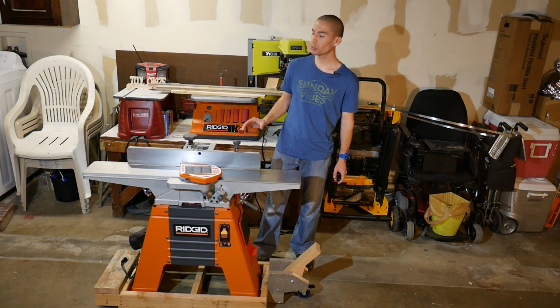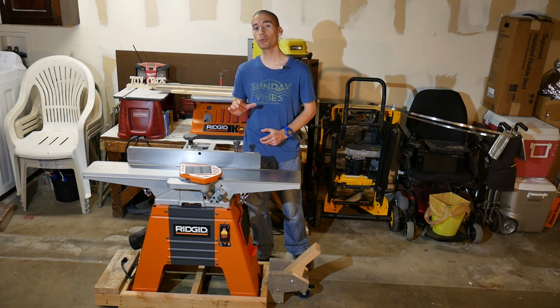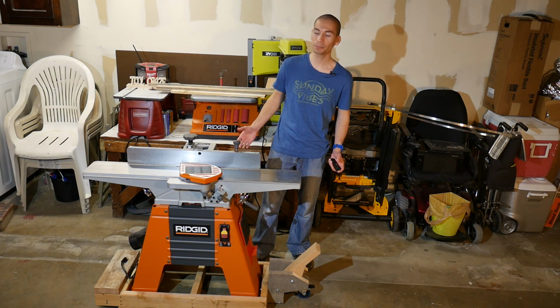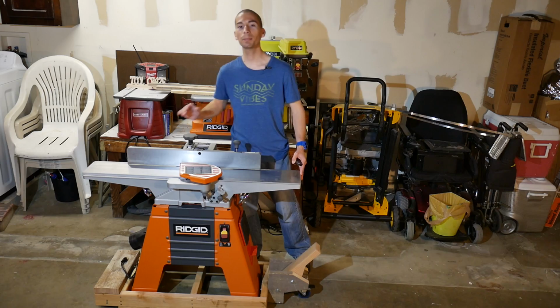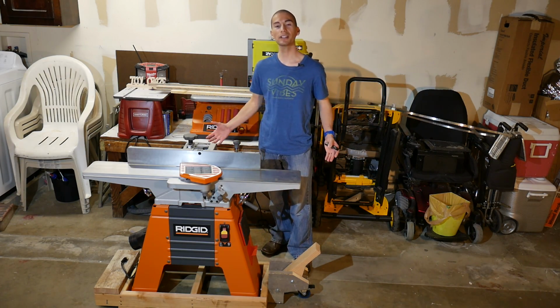Out of the box, this joiner doesn't come assembled, so you will need to put it together yourself. It's also very heavy at 213 pounds, so you will need some help putting it together, and also when it comes to lifting this large and heavy cast iron bed and placing it on top of the assembled stand. Putting it together was fairly easy.